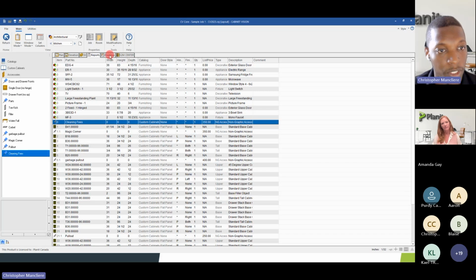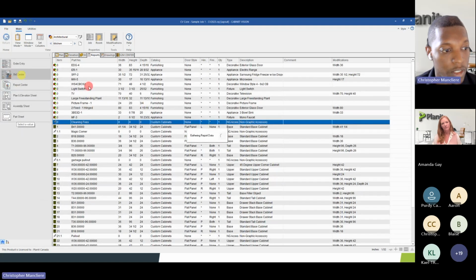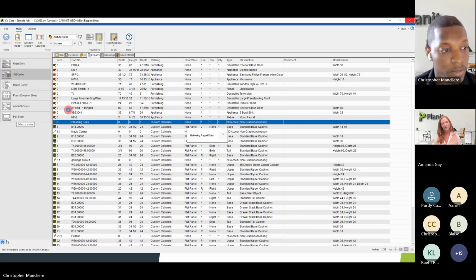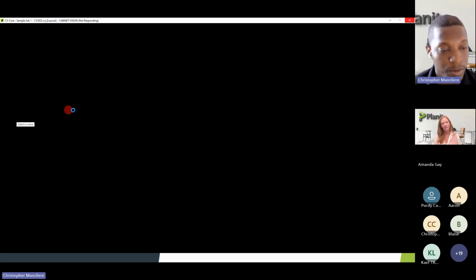So now when you go to return, you'll know that in your code, you will have also the cleaning fee as part of the list of added accessories.